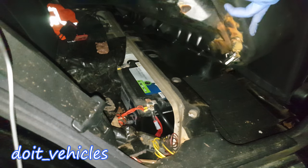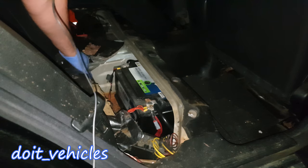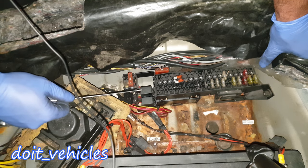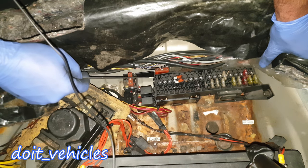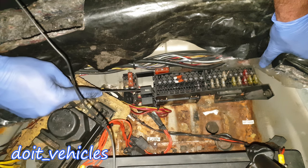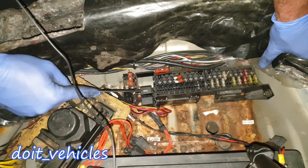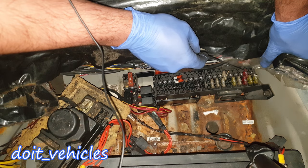The car is quite dirty but we're interested in the fuses. The fuse box is right here. Starting with the relays: if you have another relay on this side where there's the hole, that's going to be for the fuel pump relay — the one in the fuel tank. Then we've got the seat adjustment relay for the driver side and seat adjustment relay for the passenger side.